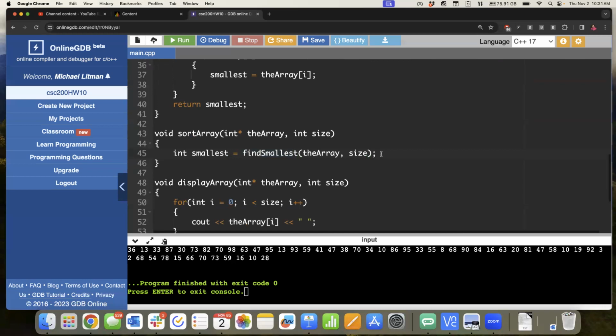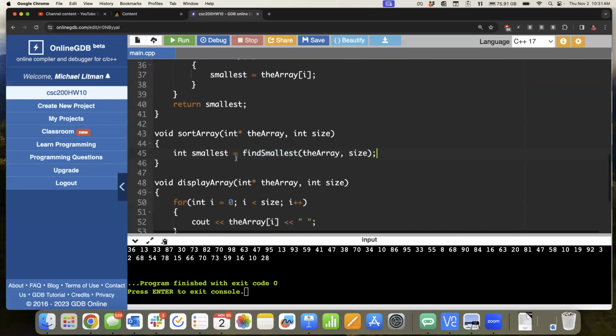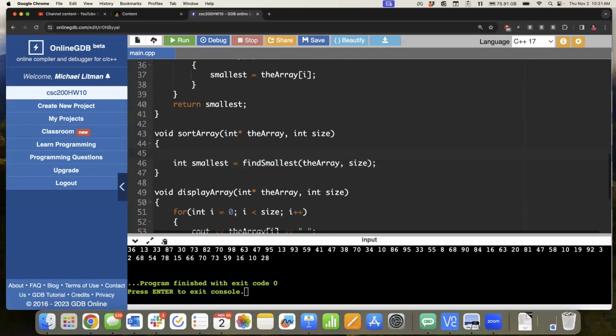Now I know that this needs to be the value that will be the very first element in my answer. So maybe I say, well, I'm going to have an answer array. We're going to create a temporary array of size 50 that we're going to use to build up our answer, and then in the end we'll copy all that back over.